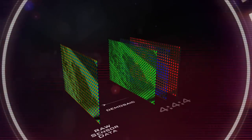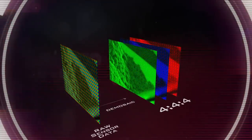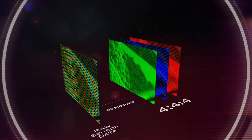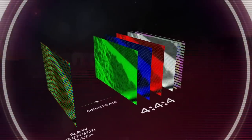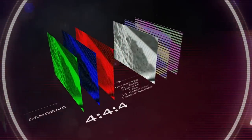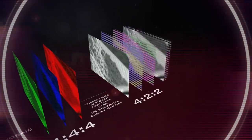Most of the sensors in our test use what's called a Bayer pattern to record individual values of red, green, and blue. This data is interpolated to create pixel values with full color data. This is called 444. This is generally the least compressed visible image available from a camera. To save space, some cameras remove color data from the image. This is called 422. And removing even more color data is referred to as 420.